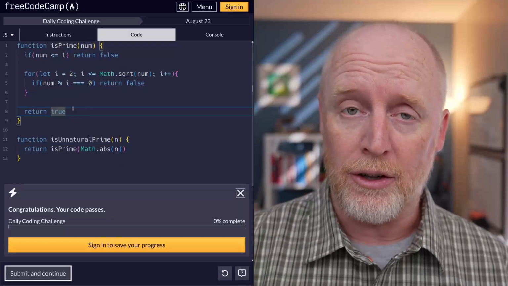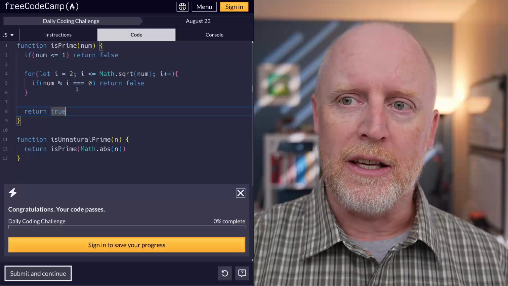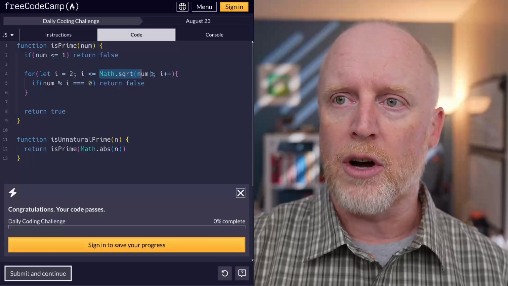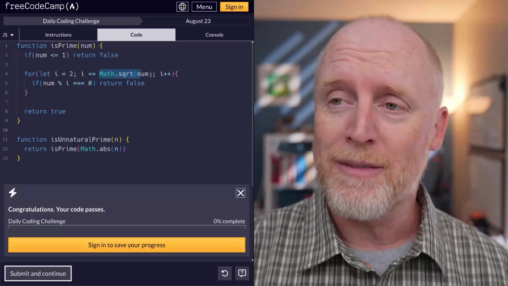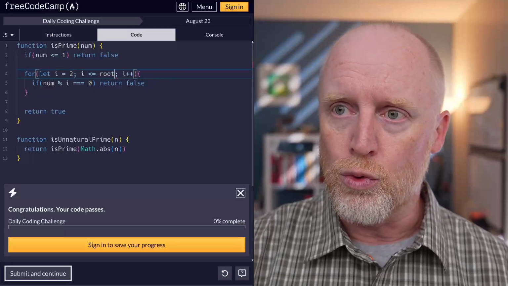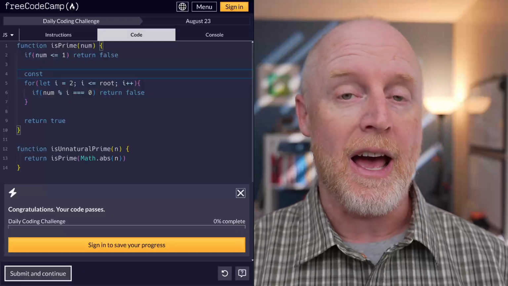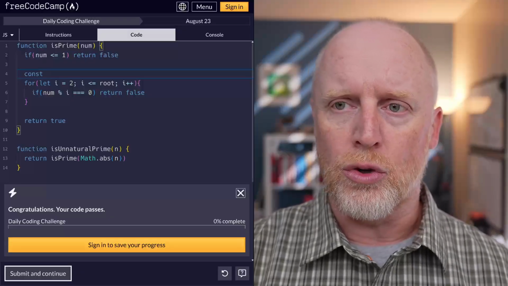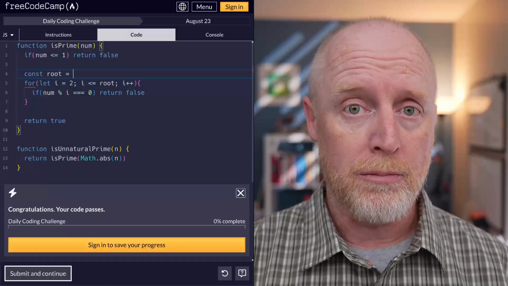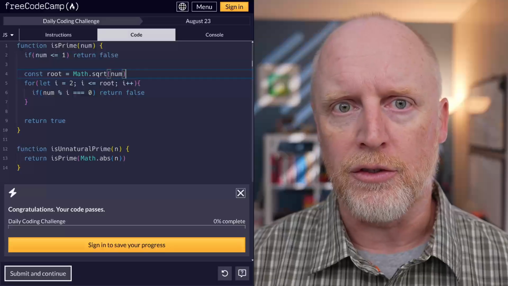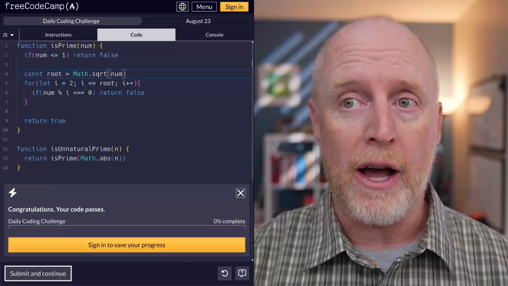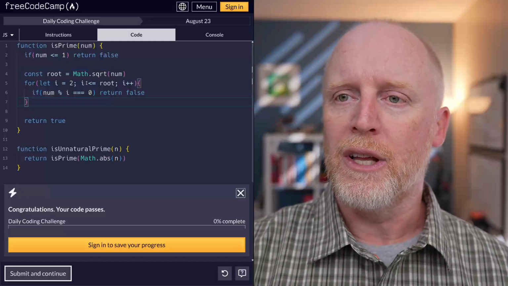Now, one thing that I learned since doing that circular prime challenge is that every time I go through the loop, I'm actually recalculating this math.square root. So there is an optimization here where we could take this out, cut it, let's call it root, and then right here we can calculate that ahead of time. It's a small thing. It's not really going to do a lot for the numbers that we're working on, but if you're doing something huge, this might make a difference, right? It's such a small thing, but it might make all the difference depending on how high up you're running this isPrime function.